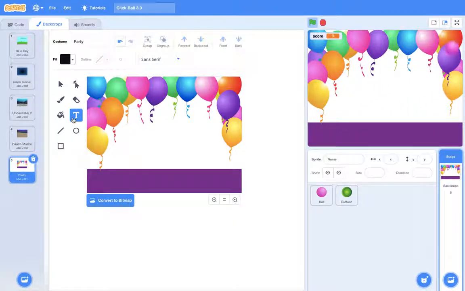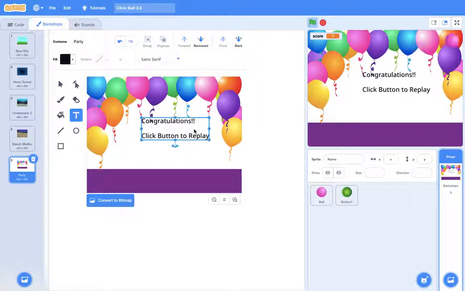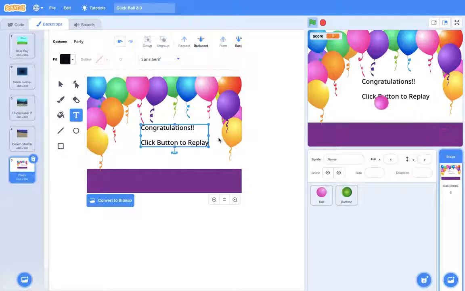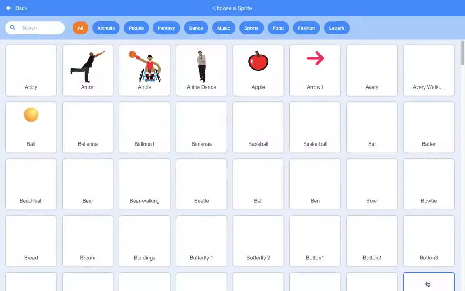I could say good job, or maybe congratulations. Click button to replay. And that's really not formatted properly at all, but that's okay. This is just a demonstration.